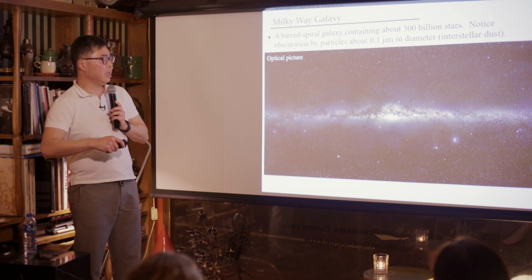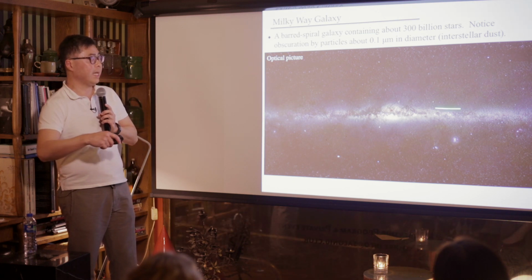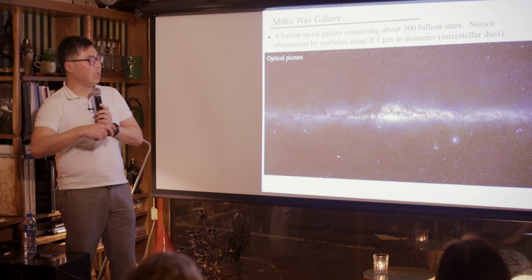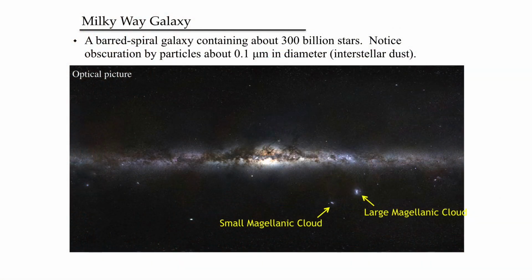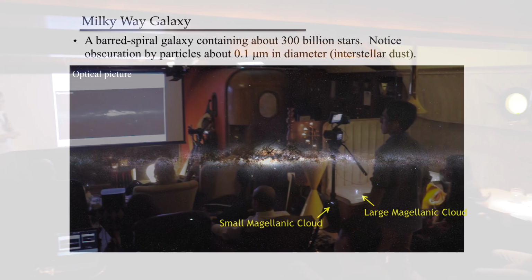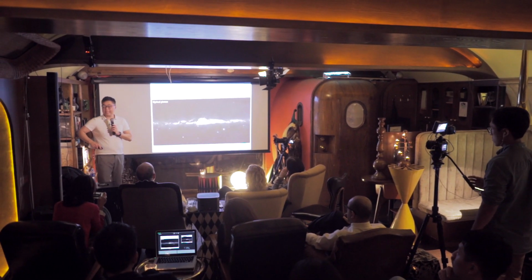Looking here is towards the center of the galaxy, and clearly the galaxy looks like a disk; it looks like there's a bright band. So it's clearly not a spherical ball of stars. It's actually a flattened disk of stars. Now, this dark stuff that you see here is actually small solid particles, which astronomers call dust. Dust has a very different meaning in everyday use, but astronomers use the phrase dust for small solid particles.